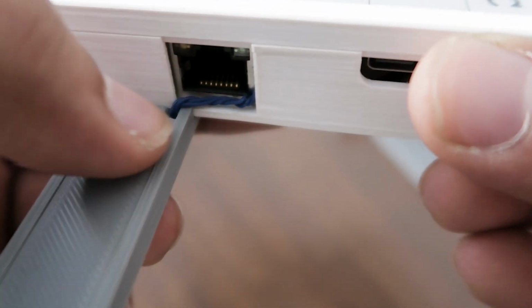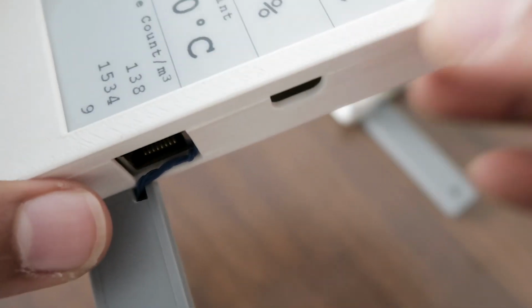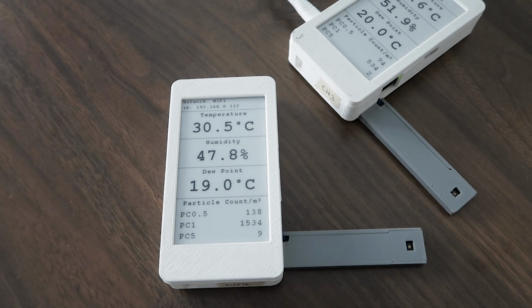You can also see a bunch of cables which are coming from inside the device. It's quite crude right now, but in the next revision, there are a few considerations which I have to take into account, like this temperature sensor issue.